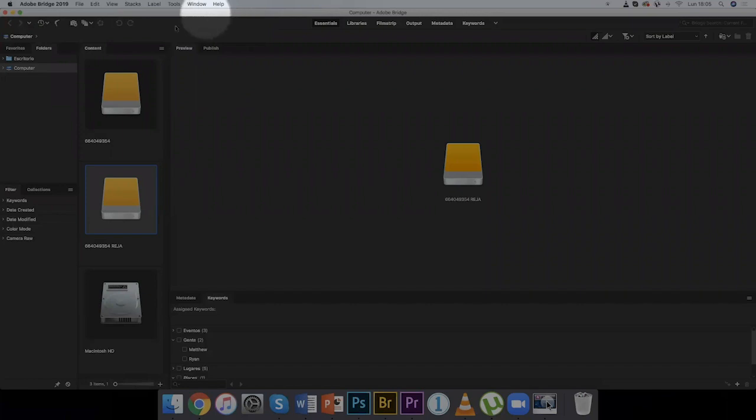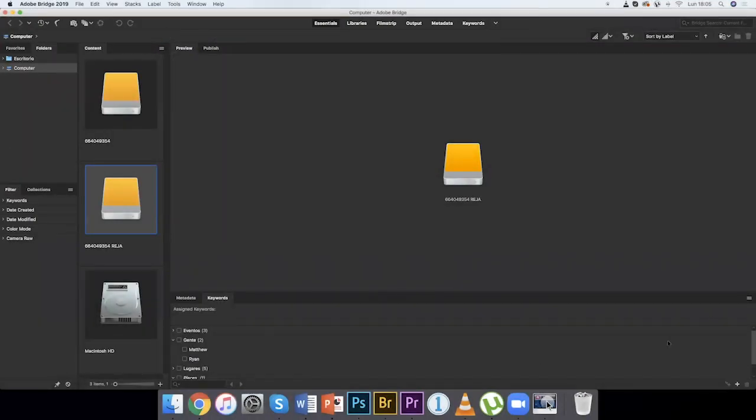Apart from the menu, we can see that we have all this interface panel of Adobe Bridge, which we can prepare a little bit however we want the outlook. I will go part by part and explain what those panels are for, how to use them, and how to switch from one to another.